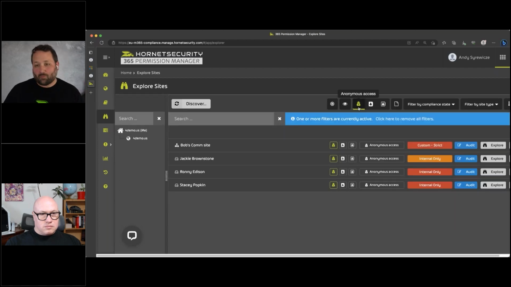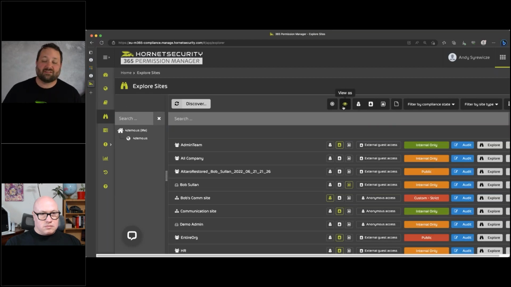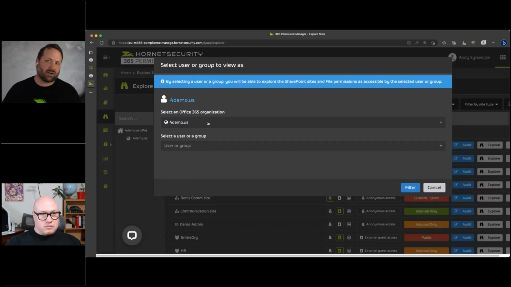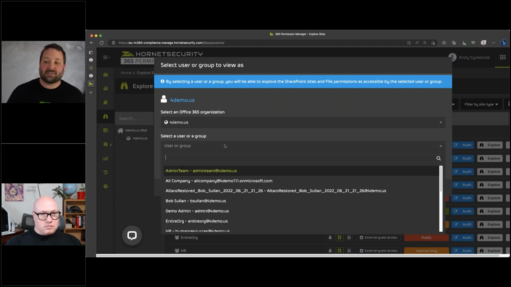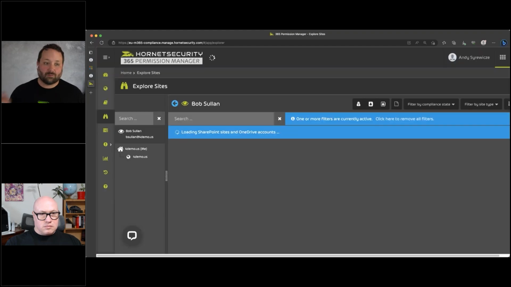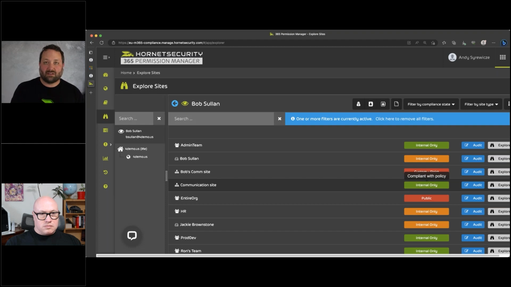Or one of my favorite features of this is the View as option. So if I want to see what my organization's SharePoint and OneDrive stuff looks like from the viewpoint of Bob Sullen, I can filter my view to see what Bob Sullen has access to. And this is useful for a number of different reasons.